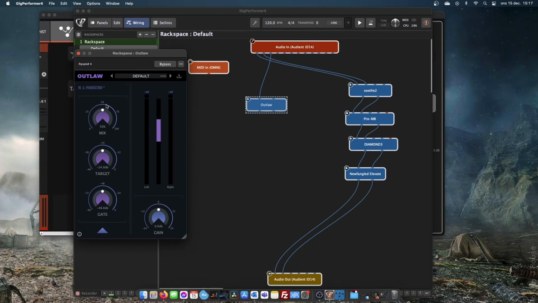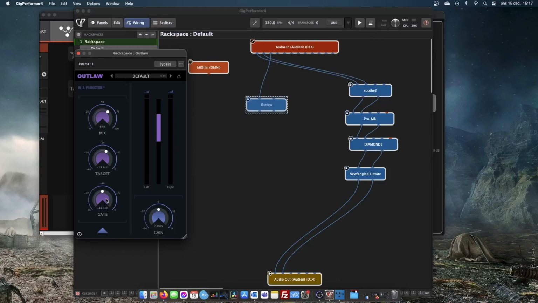So you set the range here and target, and the gate is how low of an amplitude or volume it should listen to. The lower it goes, it can also bring up noise, because when no one is talking and it tries to raise up something but there's nothing there, then it brings it up just to noise, and you don't want that. So keep that in mind.